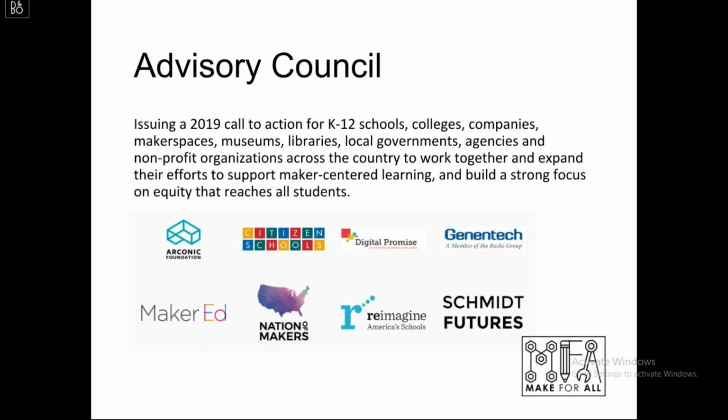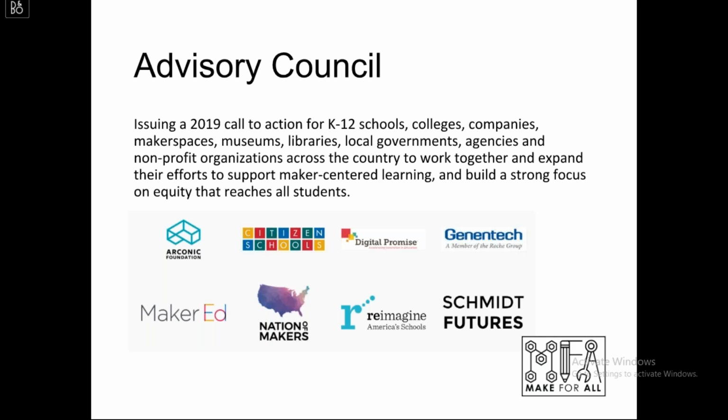You'll see it's a combination of impressive organizations that in their own unique ways contribute to supporting maker-centered learning. On the funding side, we have Arconic Foundation, which is based in Pittsburgh, but has been doing a lot of work to fund opportunities for students to engage in maker-centered learning and advanced manufacturing and digital fabrication.